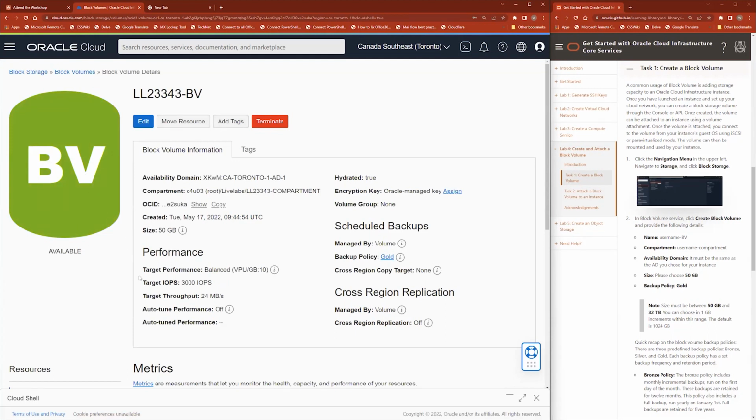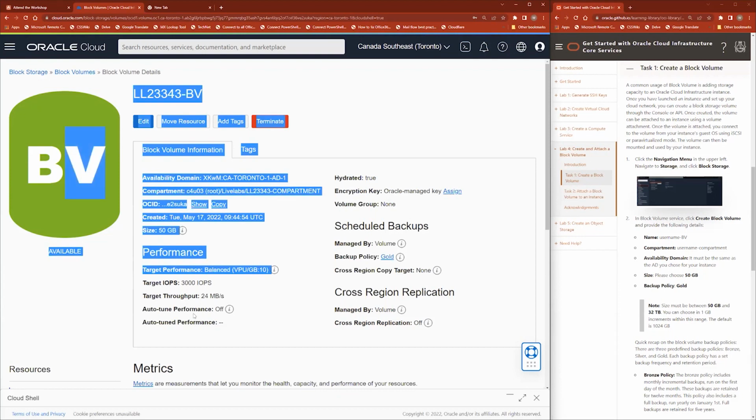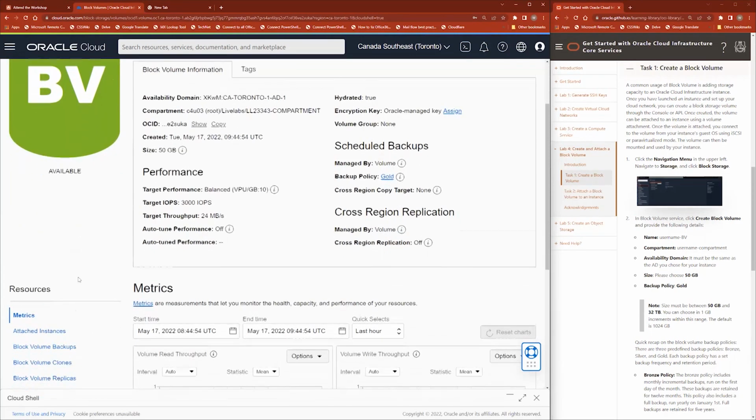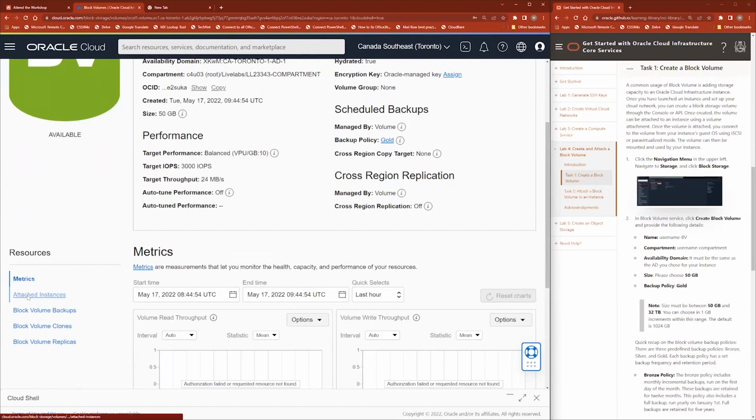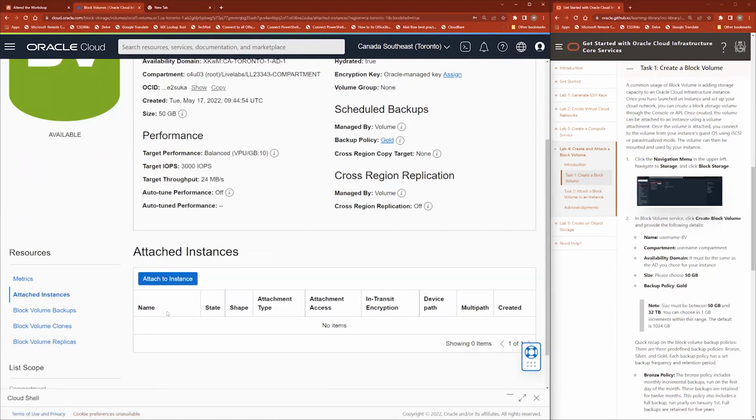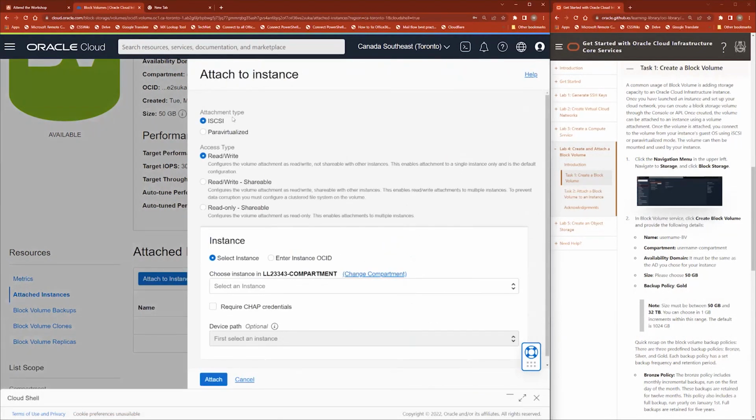Okay, so we have this available now. We will need to go to attached instances and click on attach to instance. Again, like I said, the attachment type can either be iSCSI or paravirtualized. We're going to use the iSCSI one.